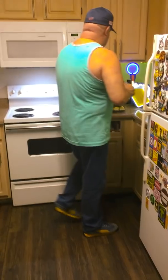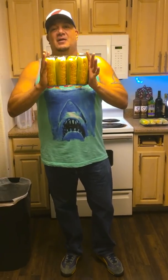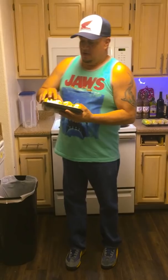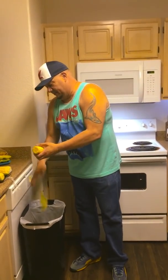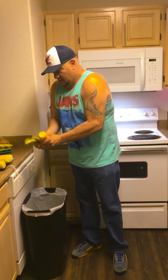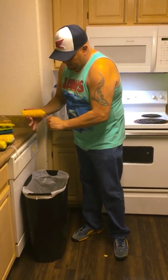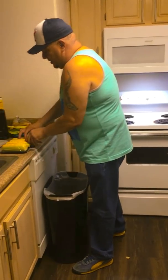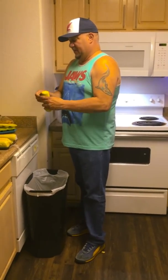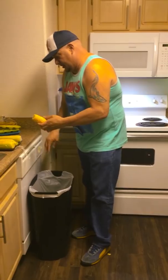The first thing we're going to do is use some regular corn on the cob that was store-bought, and we're going to unwrap it, take the wrapper off. Then after that we're going to go ahead and peel the husk off, take the husk off the corn, like so. Can you see that up there? This is a really nice little corn here. And we're going to pull all the husks away.